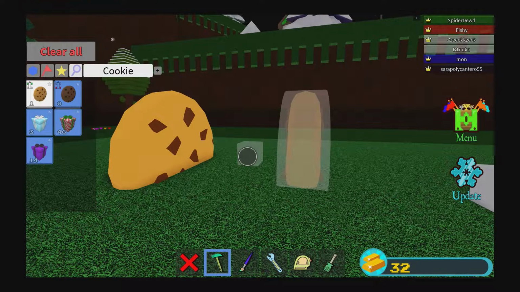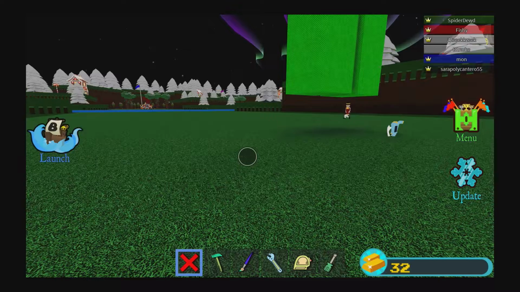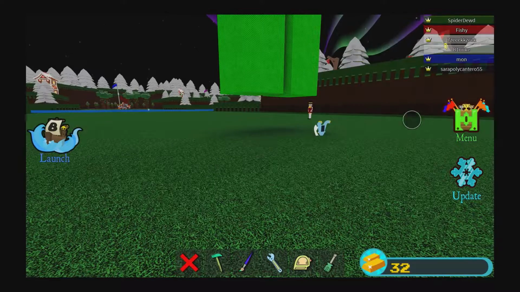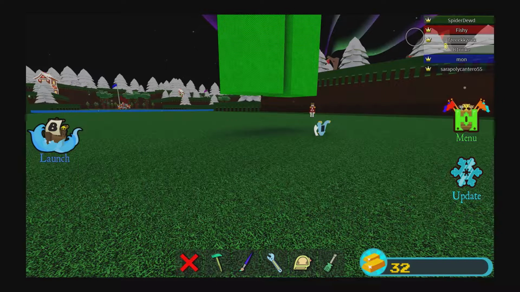These cookie wheels, you can only get them on Halloween. I mean, Christmas. And I'll show you where you can get them. But there's only two ways to get them right now. You can get them in the shop, as you can see. It's right here. Or you can use codes. I honestly have no idea what codes you can get.